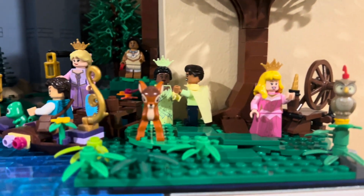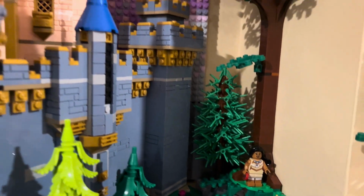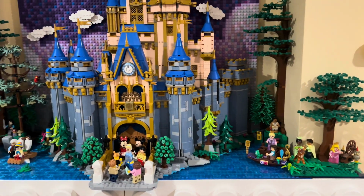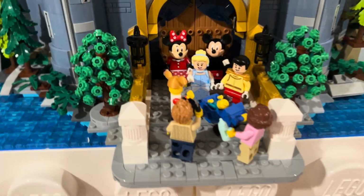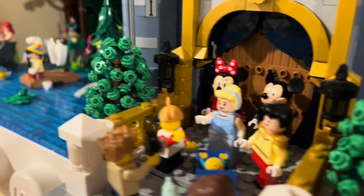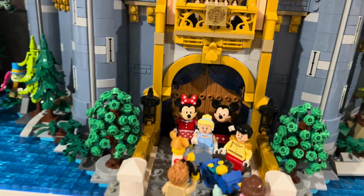We've got the princesses in the build here, as many as we can. If we've missed anybody, please tell me who you think I should put into the build here. I don't want to go crazy where there's so many, but I had to get a family out there. And if you look at the young guy right there, he's got a new Mickey ear on. That's a golden one. We'll talk about that later.